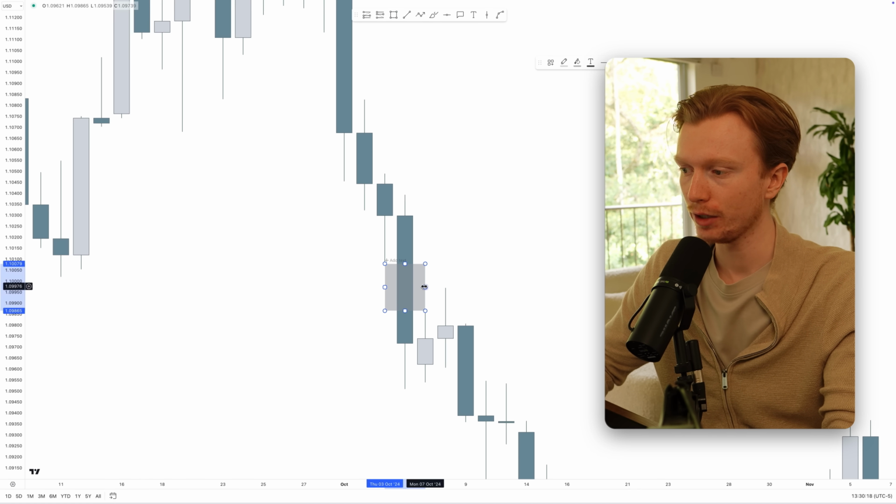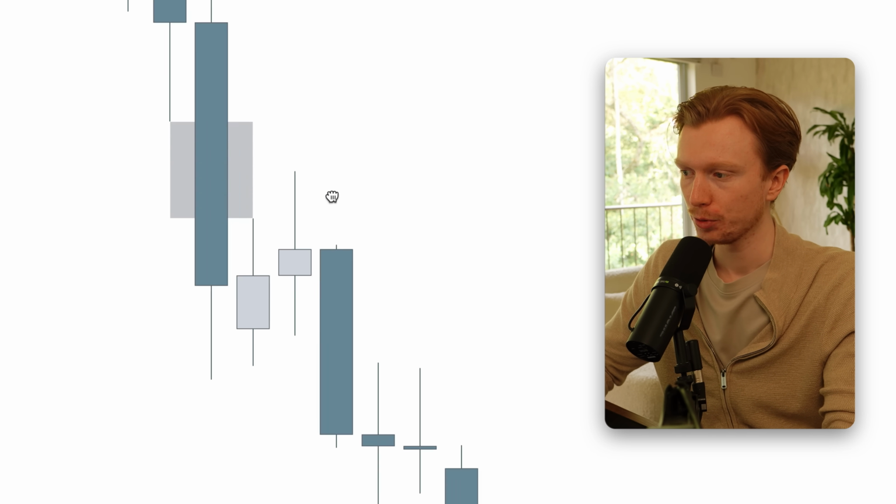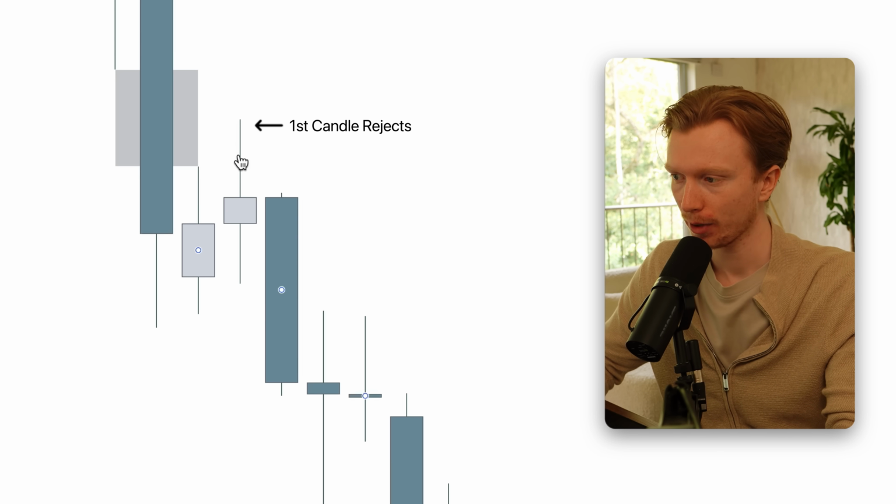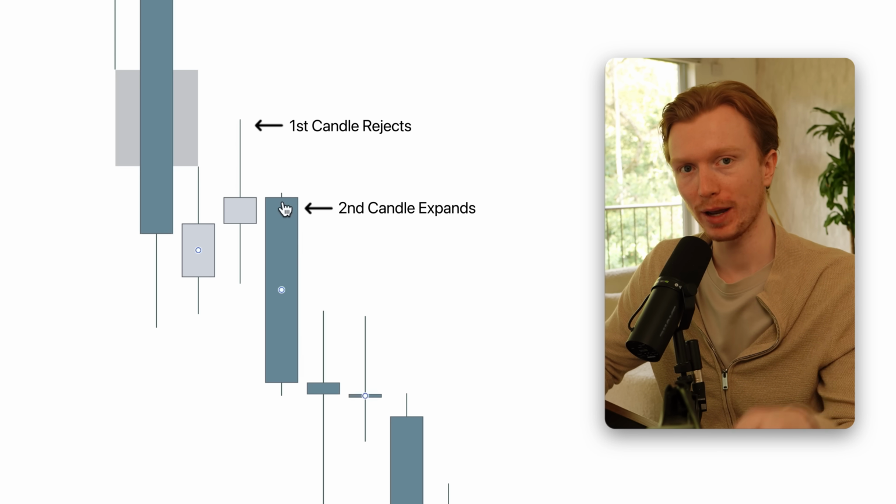Here we have this daily fair value gap right there. We sting back into it. We respect it right there by wicking that fair value gap. And after the next candle, we can expect lower prices. Now, if the first candle does not reject, so we do not have a rejection, then we can still sweep the previous candle low in a bullish scenario to then continue higher, or previous candle high in a bearish scenario.